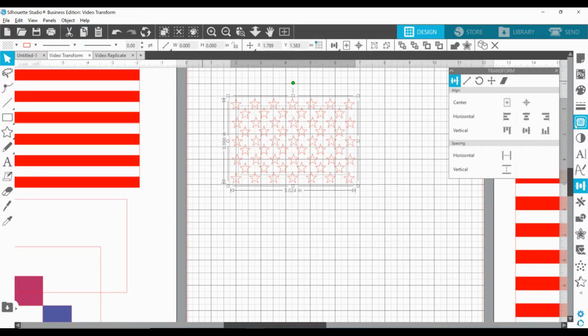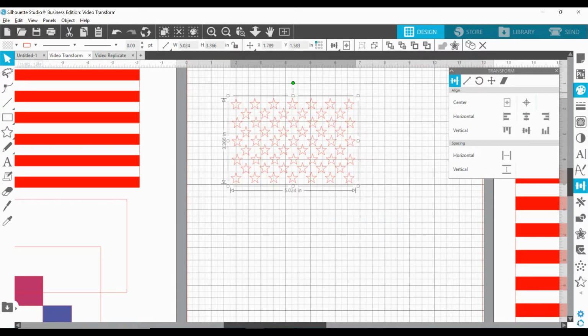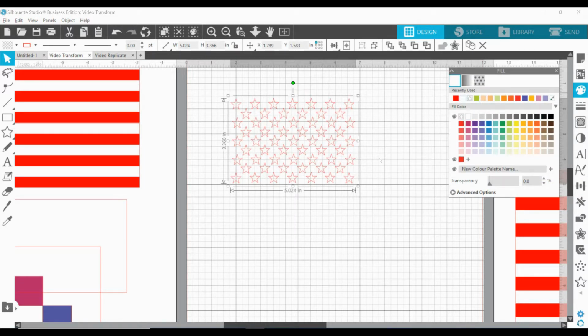I'm going to center them, and now I'm going to group those, and I'm going to make them white. Now, if I am using these for print and cut and sublimation printing, I want to make sure they don't have the red line around them. If I am cutting these on a cutter, then I definitely would like the red line, or a line that shows me my cut lines, although I wouldn't have to have the cut lines a certain color.